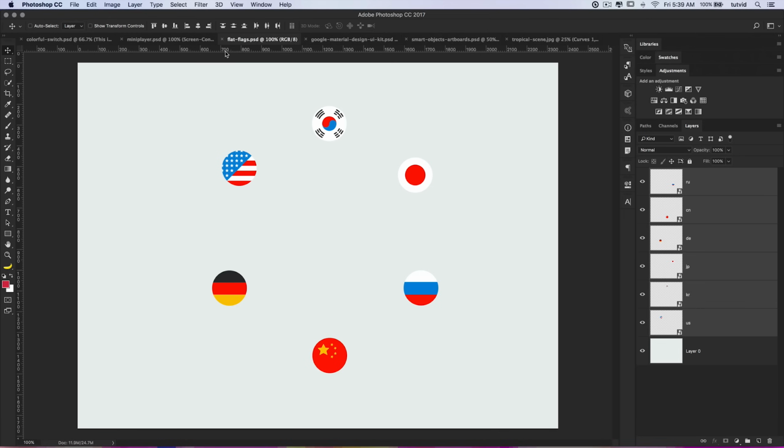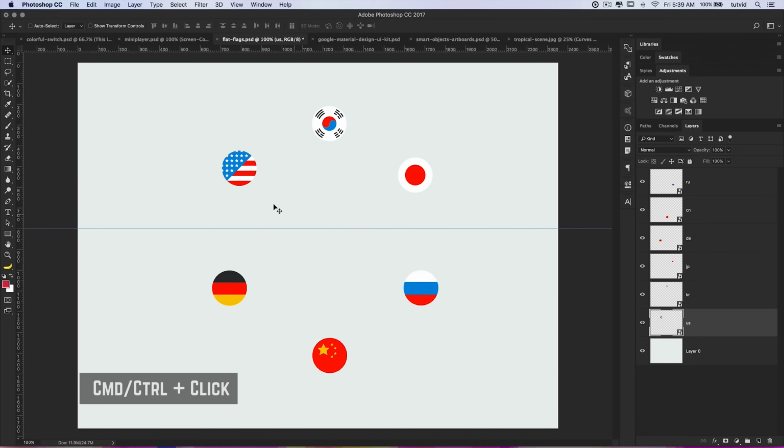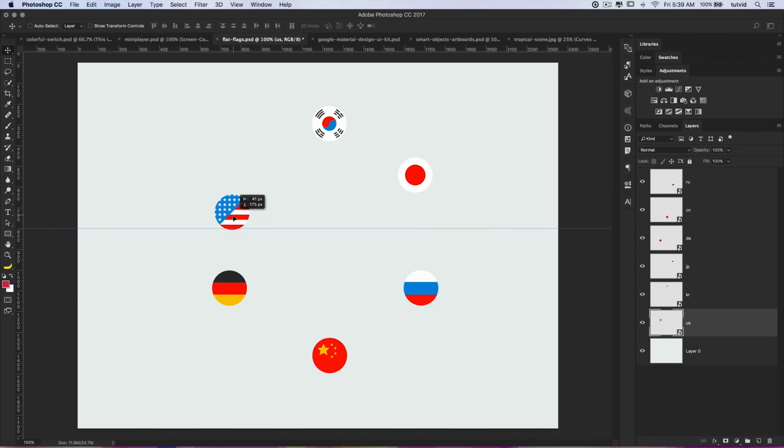You can also bring guides into your image. Let's say we want to line up these little icons here on a guide. So we can drag out a guide. And we can select any one of these icons. So let's Command or Control click on the American flag here. We're going to select the American flag. Everything was selected, so I just had to select it in the Layers panel. And I'm going to drag it down, and I want to place this right on my guideline. But I can't get it exactly there. That's because I don't have snapping turned on.